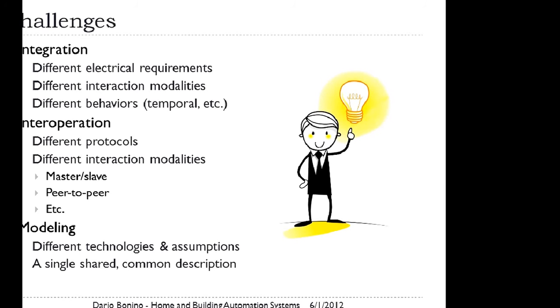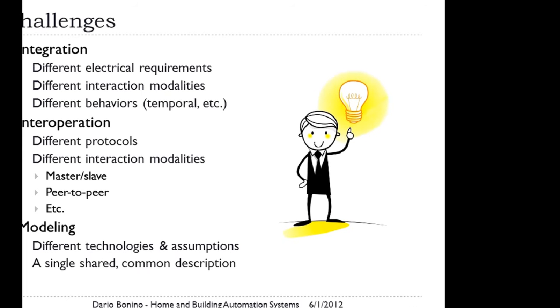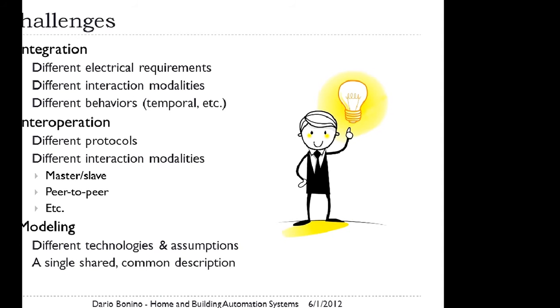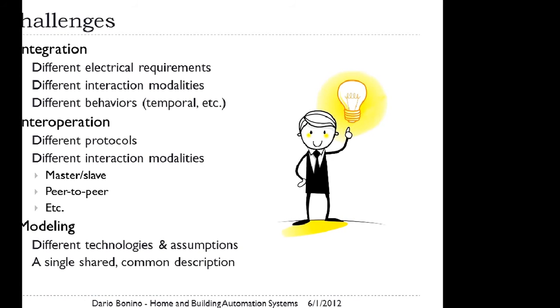And the really hard problem is this one, modeling. If we want to provide uniform access, we need to find a way of representing all these technologies, all the capabilities of the technologies, in a comprehensive way and in a uniform way. So we need to find a uniform representation that can apply to all technologies. Maybe not by overlapping 100% of the functionalities provided by the technology, but at least one that can apply to all of them. So for example, our vision started from the idea that a lamp is a lamp, whatever the technology used for controlling the lamp.